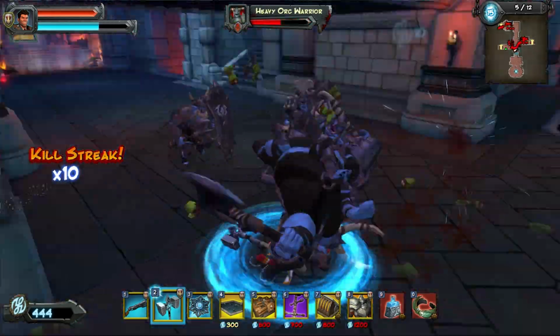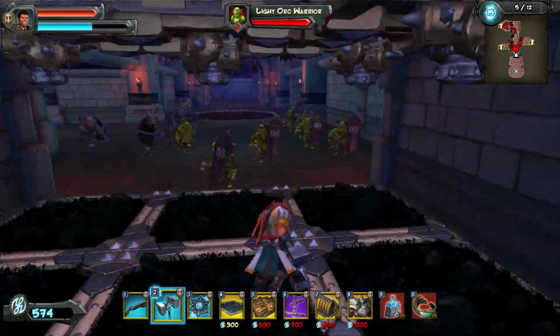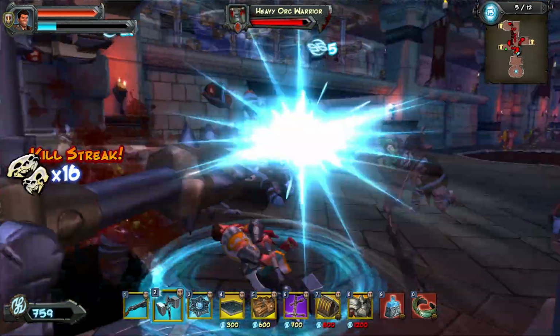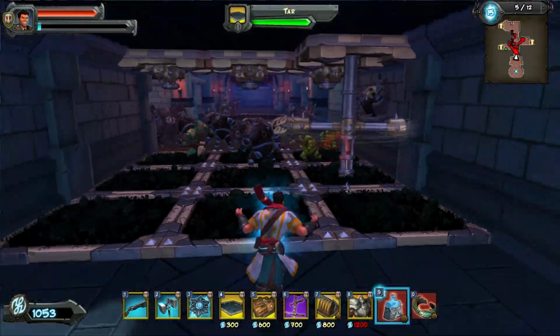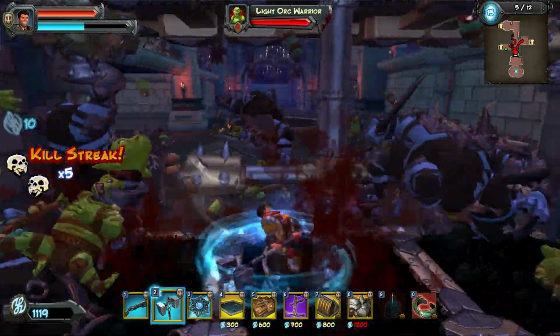But you can see I'm having to deal with most of the stuff on the ground. That's why the Mana Rage Trinket is going to be so important. Very, very, very important. Because you have to keep your mana up to keep these whirlwinds up. Otherwise, stuff's going to sneak right by you. There's not going to be a damn thing you can do about it. So I'm going to go ahead, pop my Mana Rage cooldown.